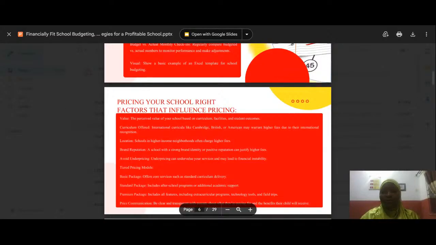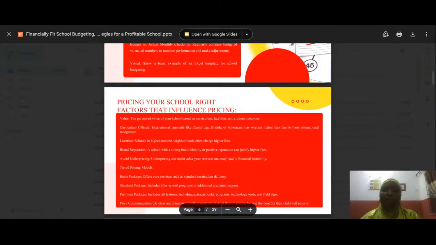Now, first term is actually not really a good time to review prices. I'm not saying it is not possible, right? Because in first term parents will pay for stationery, uniform, textbooks, all of those things. Probably they will even pay for an end of year party or Christmas party or whichever engagement you're having later in the year.